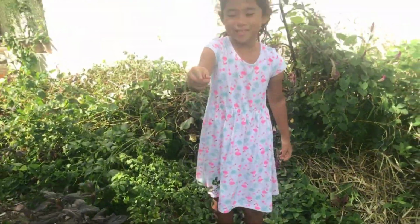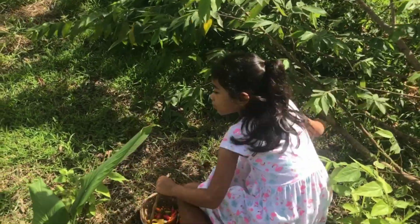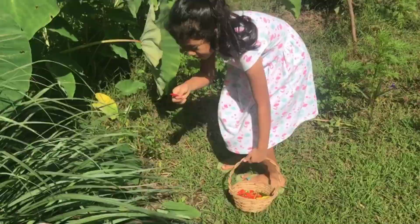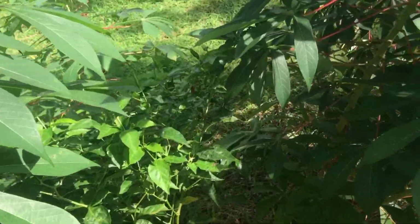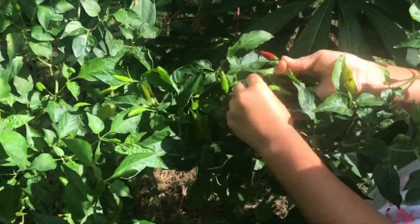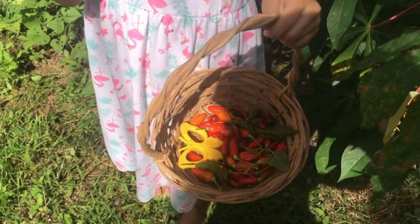This one is a super small chili. Some rat chilies. Yep, this one is nice. There's some chilies. There's also rat chilies. Okay, let's go.